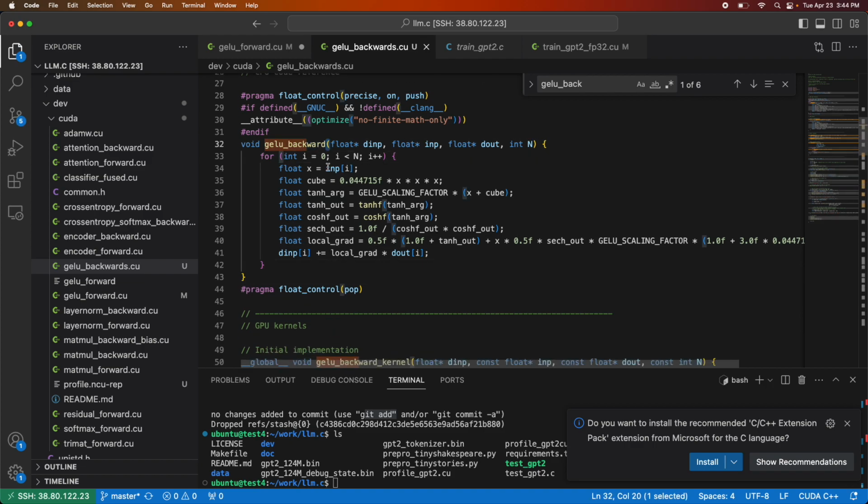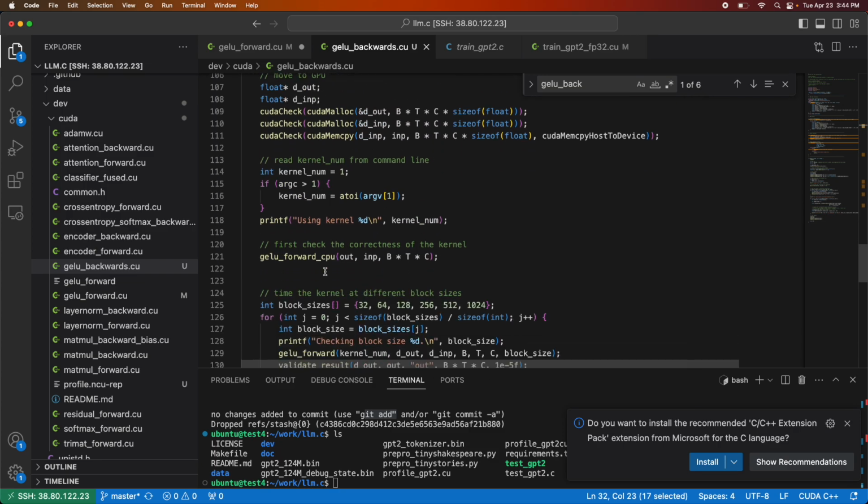Oh, and then backwards CPU. Output, input.